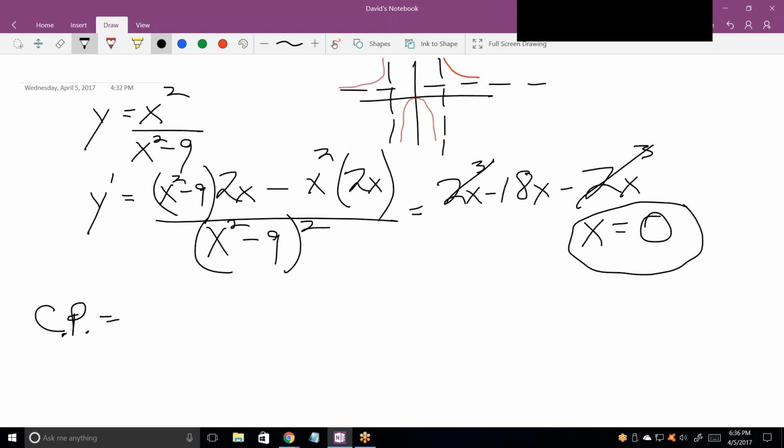Without graphing it, and the only reason I knew how to graph that is because I'm very familiar with hyperbolic functions, okay? I mean, I do it all the time. But if I didn't graph it, just by setting y prime equal to 0 and discovering that we have an extrema at x equals 0 doesn't tell us whether it's a maximum or a minimum. Now I can see that it's a maximum from my graph, but how do we use the first derivative test to tell that it's a maximum, not a minimum?